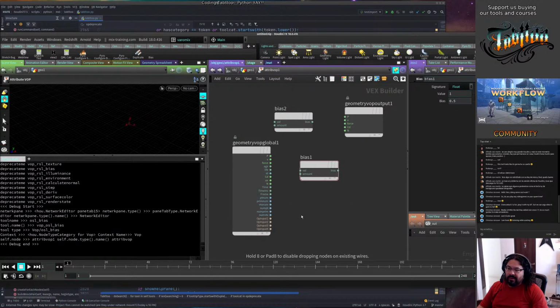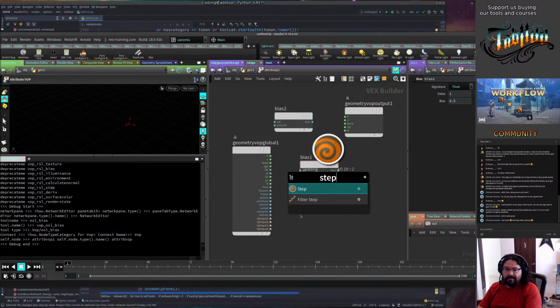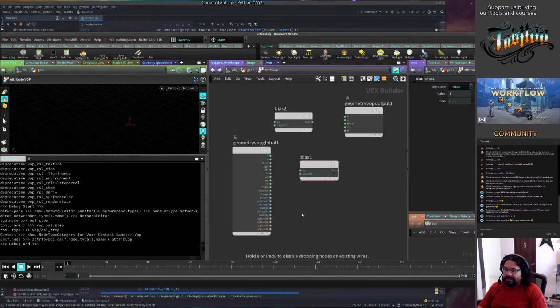Oh, now it's the OSL version. OSL step. Okay. Oh, this is bigger than life.